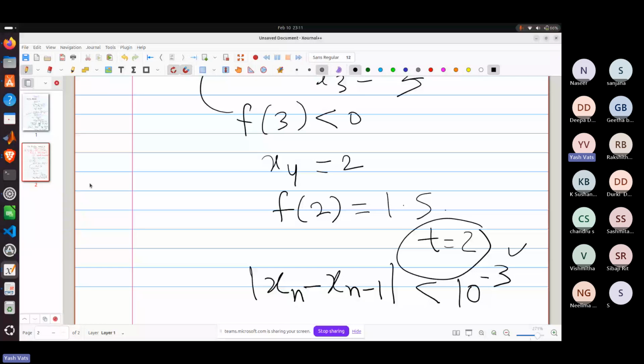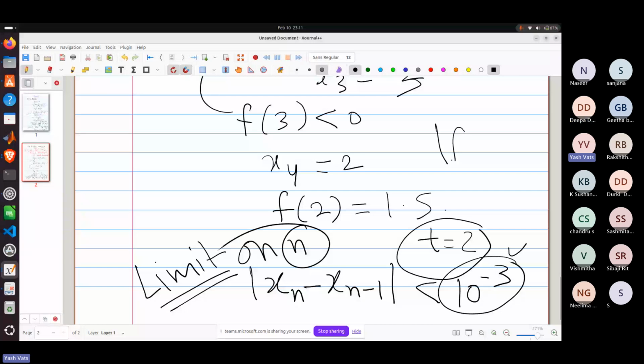In the exams, they will say to just reach this type of tolerance value and you are done. This kind of tolerance value is a limitation for your question, a limit on n, on which n you have to stop. Or they can describe that your f(x) should be less than some tolerance. These types of inequalities tell you the limit on how much you can reach until that time. Is it clear?